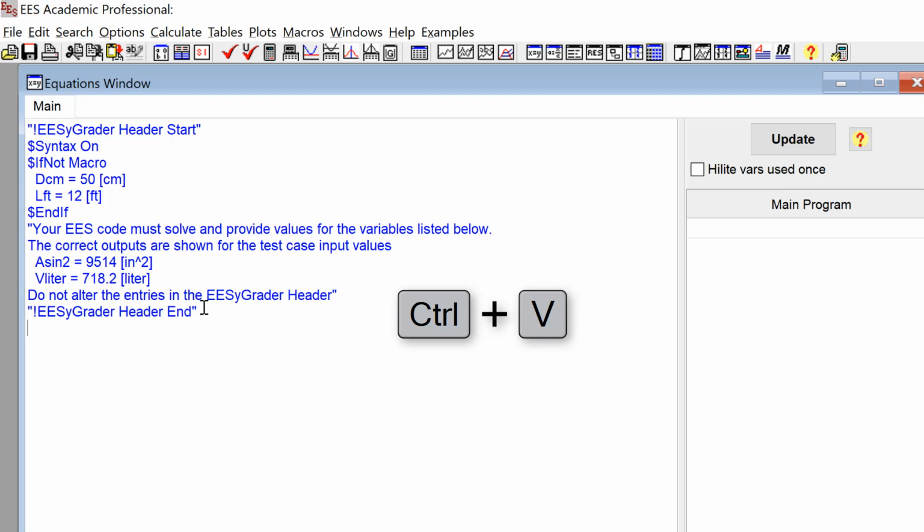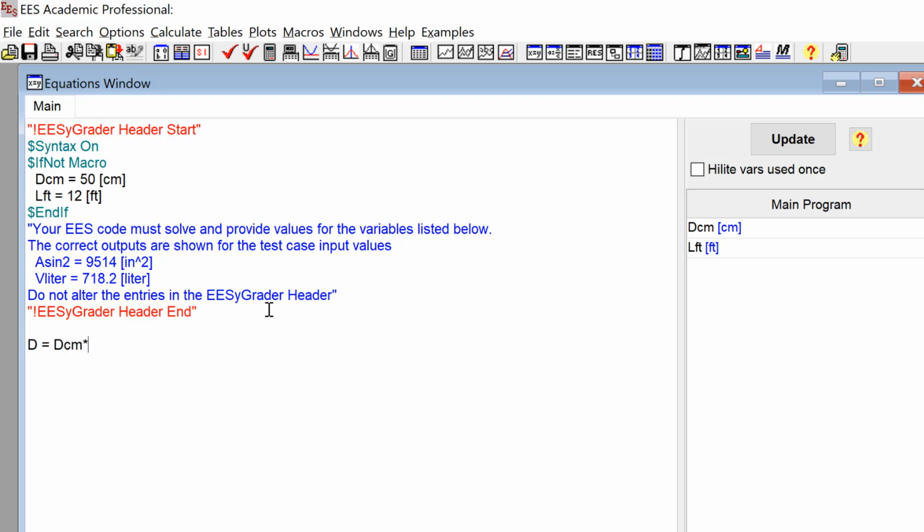I can add more to the starter code if I want. So probably one thing I would do is actually convert these inputs to base SI units right here, just to reinforce to students that this is a good approach to take for problem solving. If I had some other units to the problem that weren't adjustable, I might add them here as well, just to save the students time and to save them the potential for making a mistake when they add them.